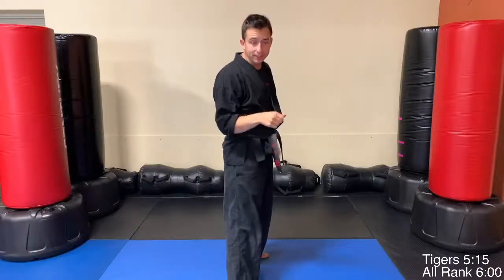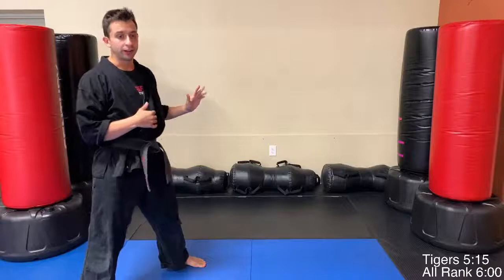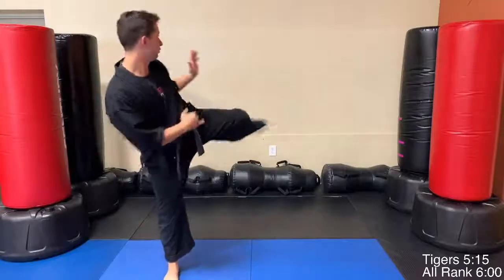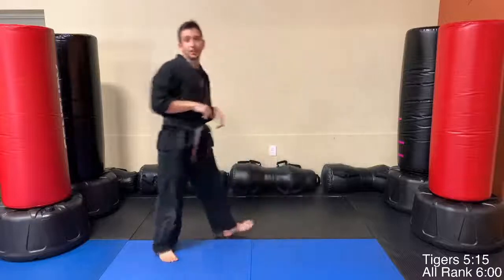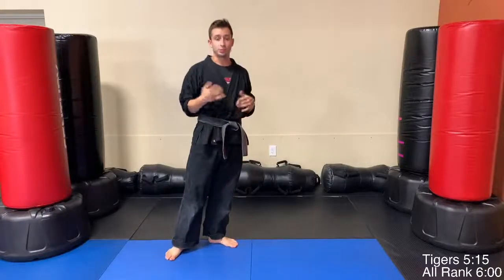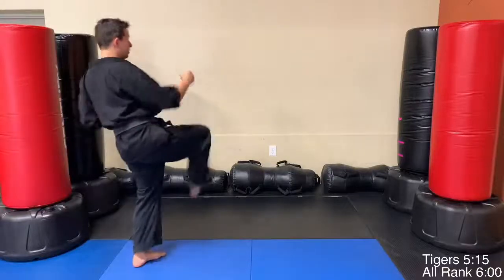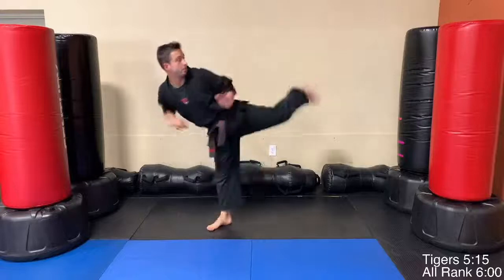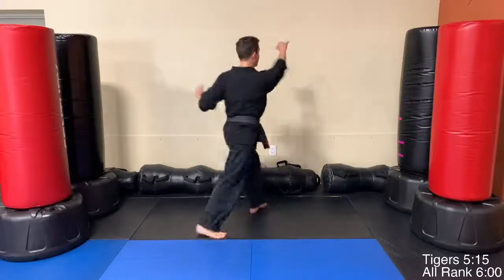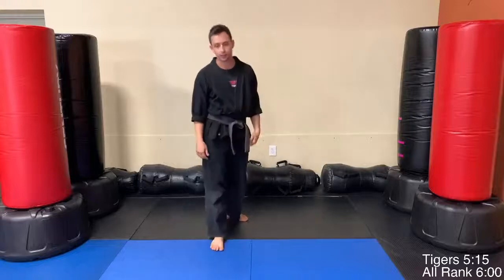So we just went through kicking set 1, kicking set 2: hook, round, and then rear leg round. Hook, round, rear leg, round. One more, kicking set 3, and then I want to talk about the spin hook kick for kicking set 2. Kicking set 3, we had that Kempo, round, set it down, turn, back kick, then finally back leg axe kick, set it down in front, get back out to that ready stance.